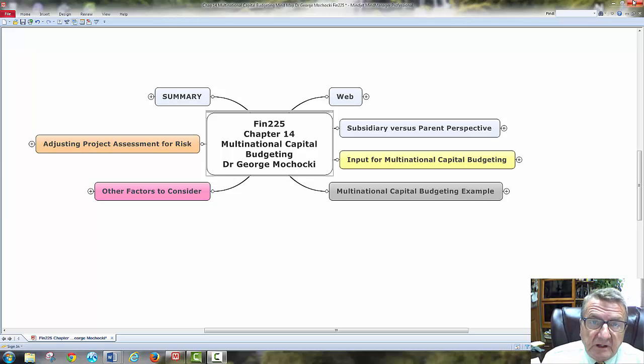And remember, the whole thing that we're looking at from the MNC perspective is to always make the MNC, the parent, add value. Even though it may work well for the subsidiary, hopefully it plays a part in the strategic and financial plan that the MNC has, so that it brings value into the parent MNC. Otherwise, it's not a good plan. It won't be a good capital improvement project. All right, so we're going to talk about that.